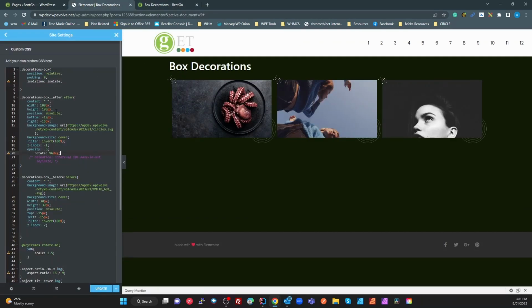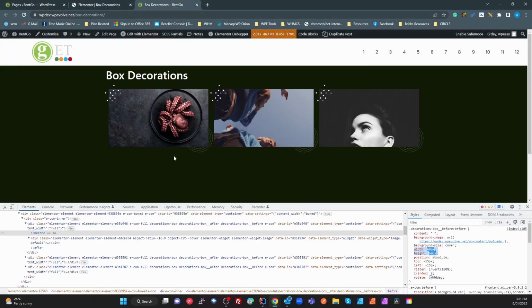So let's change that there. I was on the wrong one, sorry. Width and height 60 pixels. And my rotate of 96 degrees. And then we can see it's done, it's rotated this exactly the same as it is there.